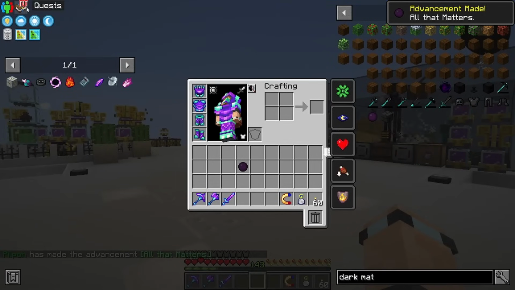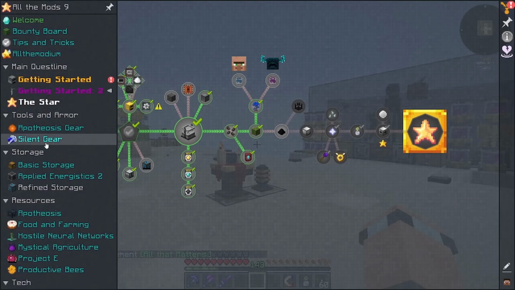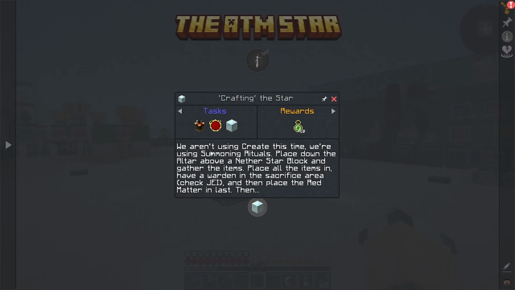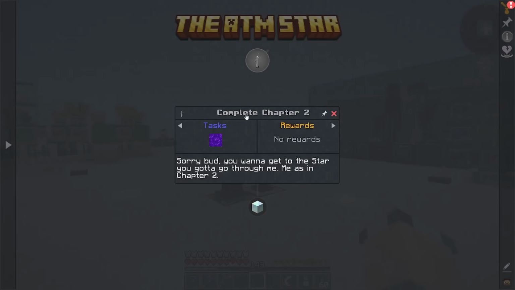That is a quest. I don't know where that quest is, to be fair. We should probably have a look through all of the different quests that are in here. Is it the star? Why does the star look so weird? Crafting the star. Why have we got nothing in here? Oh, you have to complete chapter 2.